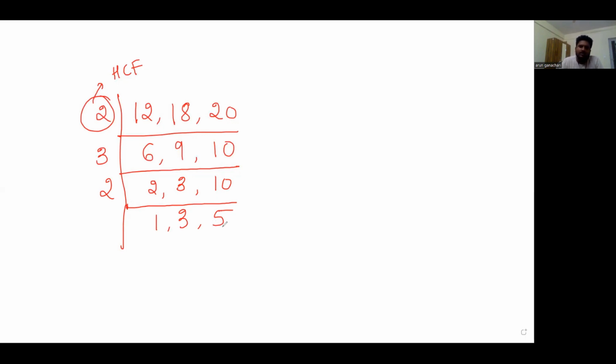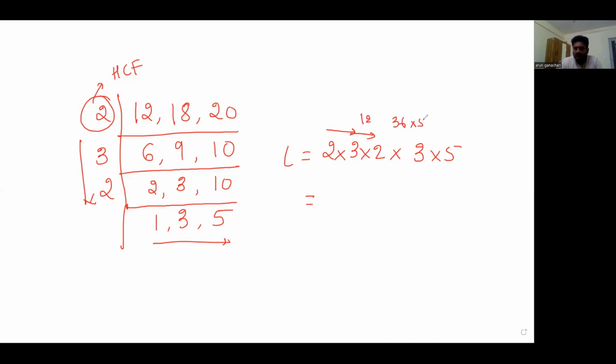So what I'll do, I'll start multiplying. How should I multiply? For LCM, I should multiply all these numbers from here till here and these 2 numbers also. So it will be 2 into 3 into 2 into 3 into 5. Understanding this? Why we multiplied 3 and 5? So let us say now I wanted the LCM of it. How will you multiply? The multiplication also, there are a lot of tricks. If you multiply it like this, 2 into 3 is 6, 6 into 2 is 12, 12 into 3 is 36, 36 into 5 is 180.